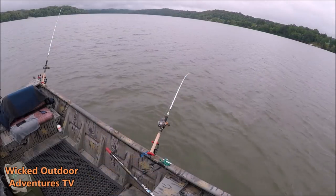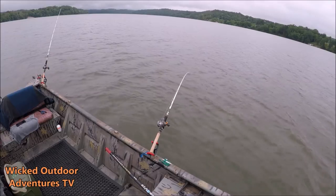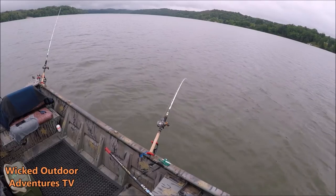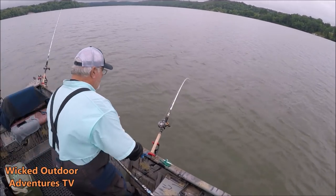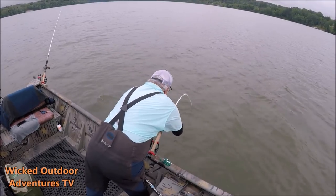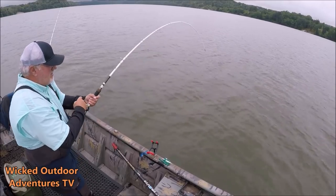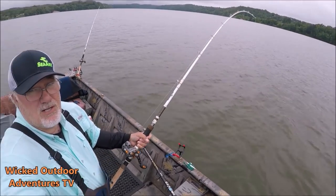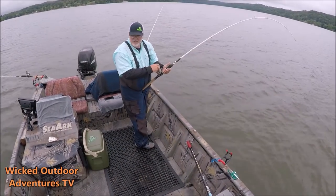Strike right here. Gotta get him hooked though. There you go, he's taking it on over now. He's getting serious now. I'm gonna go over here and reel down this big old fish right here. Yeah, I can't get it out of the rod holder. Alrighty, guys. Big old flathead right here. Let's see if I can move the camera around just a little bit. Alright, he ain't a monster, but he's a nice fish.